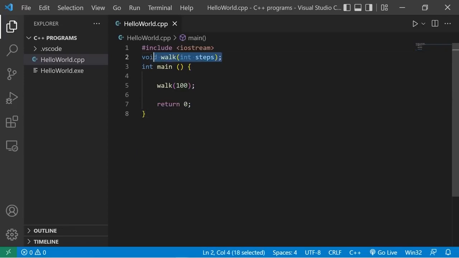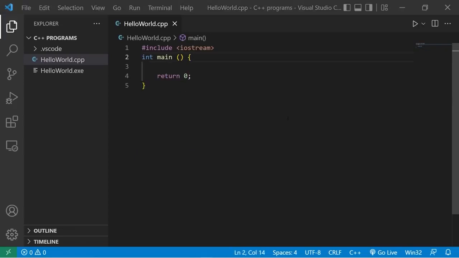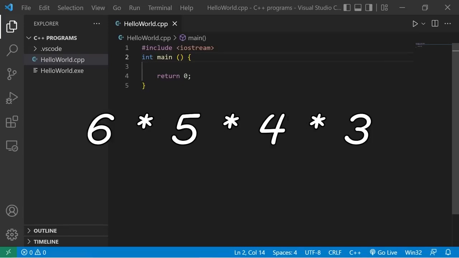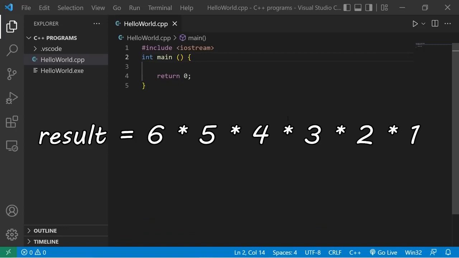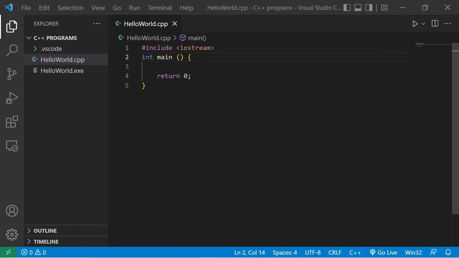We'll create a factorial function. If you don't remember, factorial is a mathematics concept where you take a number and you multiply that number times the previous number minus 1 times the previous number minus 1 times the previous number minus 1 until you reach 1. You multiply all these numbers and you're given a result. I'm going to demonstrate a function to do that both iteratively then recursively.